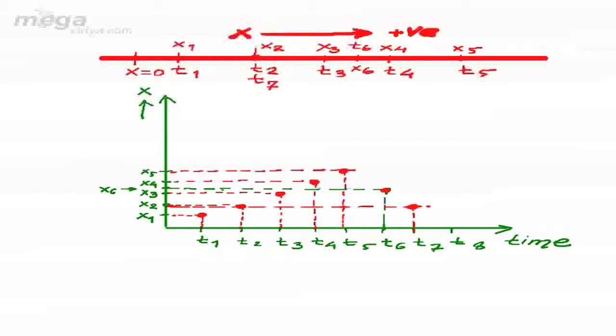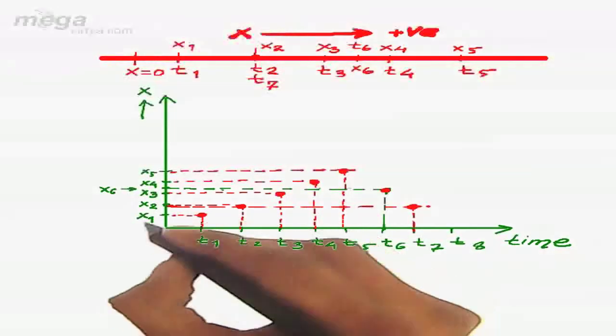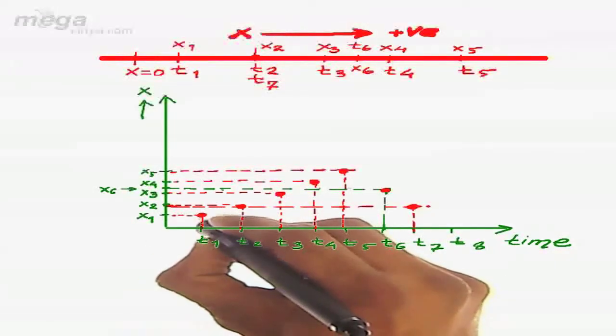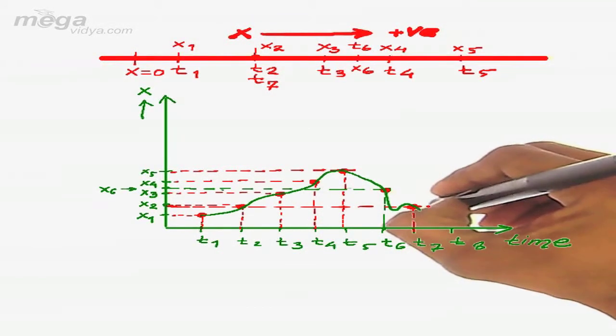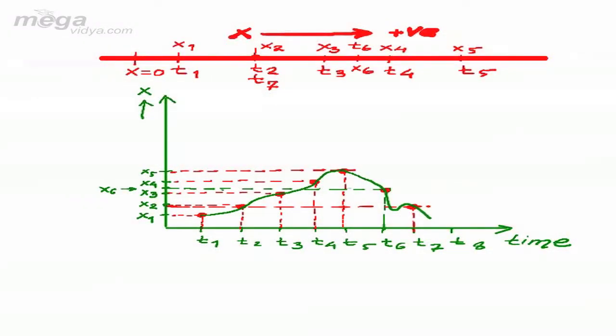Now what will we do? We just connect all these points by a smooth line so as to get the motion of the particle changing with time. Just connect. Say these points are connected by this smooth line in this manner. Now what does this curve represent? This curve represents the rate of change of position of the particle with ongoing time.